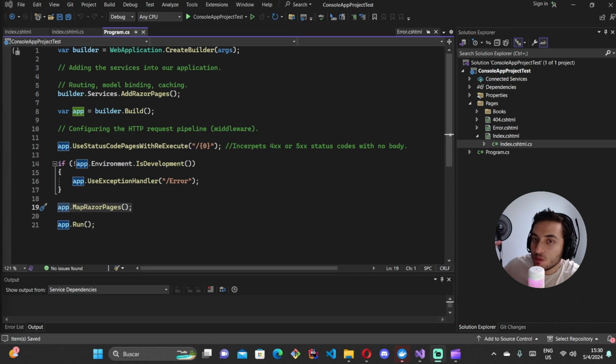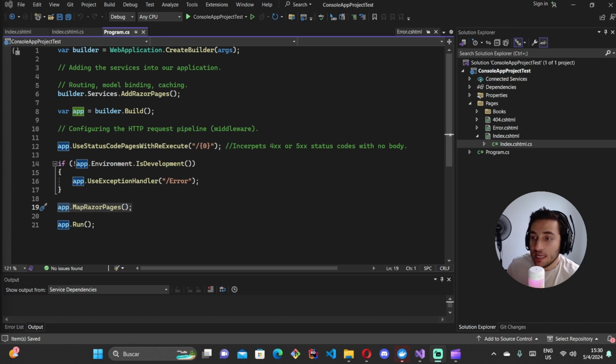So what happens before the code goes and says, oh, I need to execute this specific Razor page. Having that all in mind, we can start digging a little bit more into Razor pages.